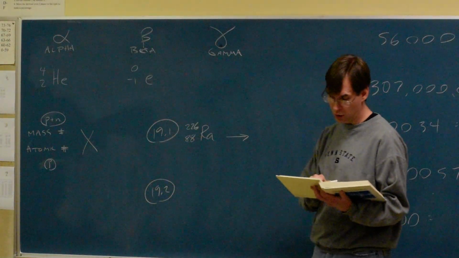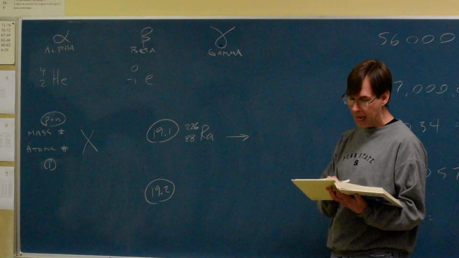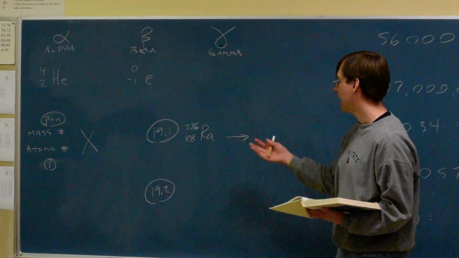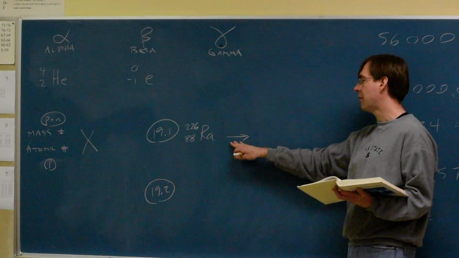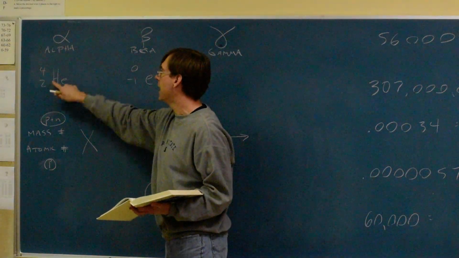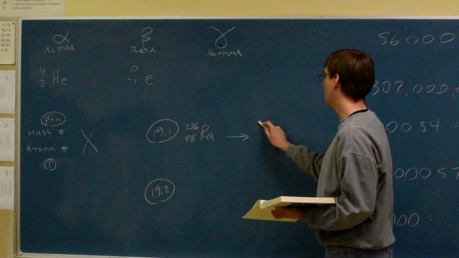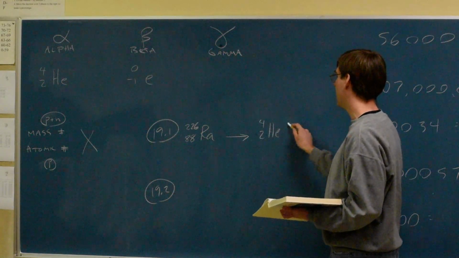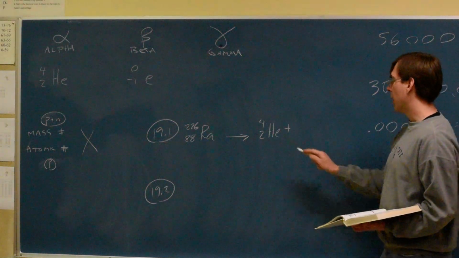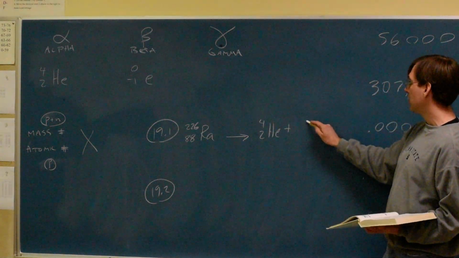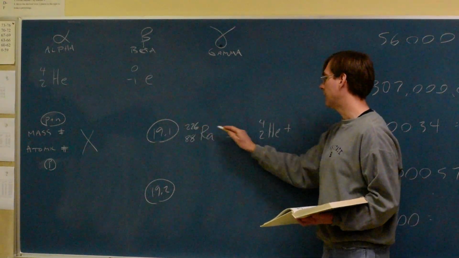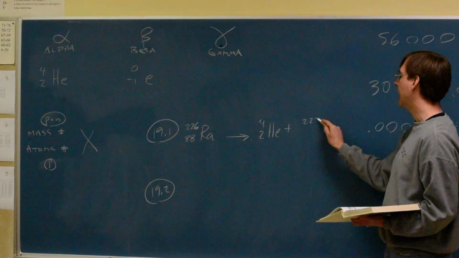So radium's what it starts with. It says it's going to decay by alpha emission. Emission means it's coming out, so that means it's after an arrow. We've done these chemical formulas with arrows before. An alpha, one of these is the name we're going to use for alpha, goes after the arrow. And then we just have to do math to make this add up right. 4 is going to add something new to make a total of 226. To have a total of 226, 4 would have to add 222.